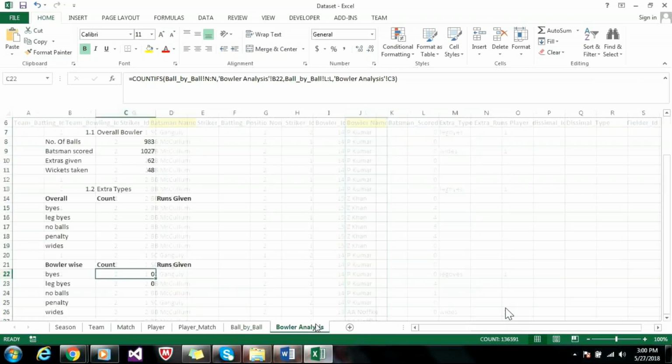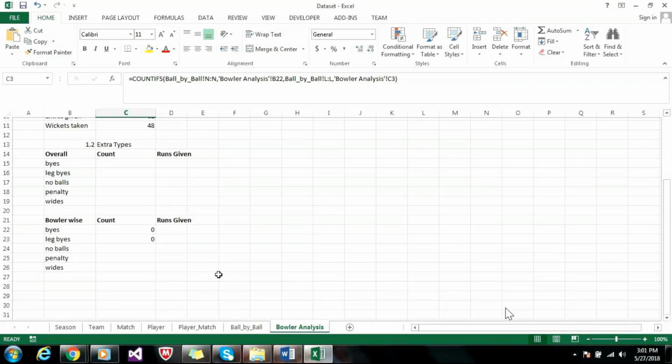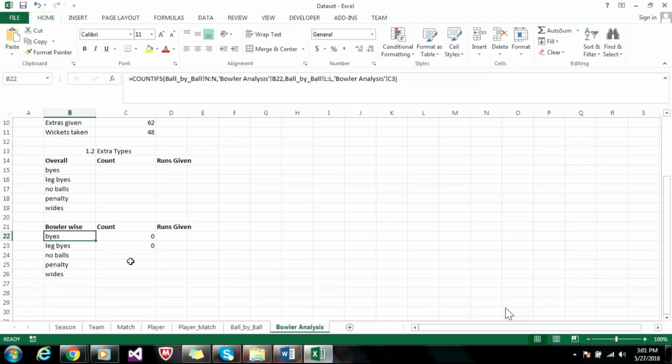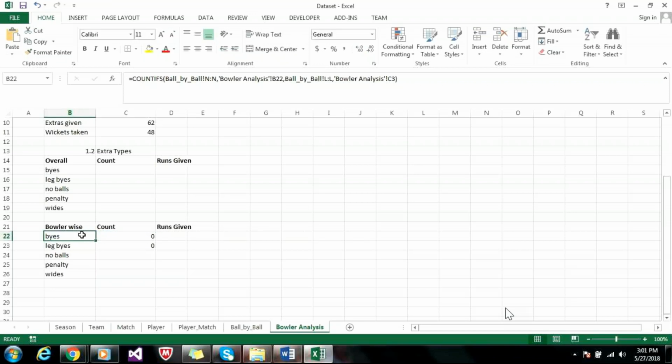Okay, let's check what is written in C3. Come to B22. What is written in B22? Press F2 on B22.